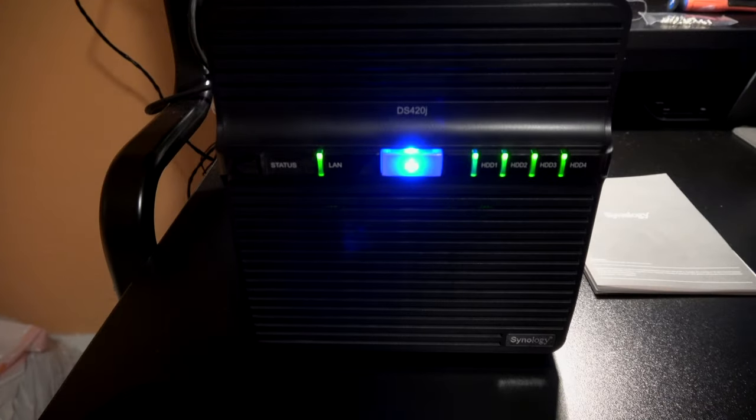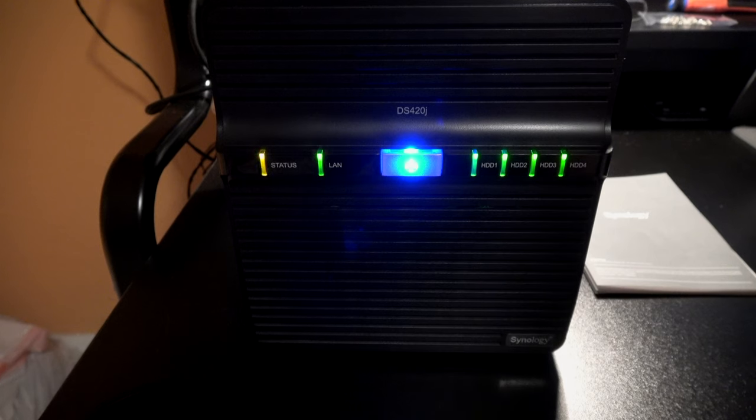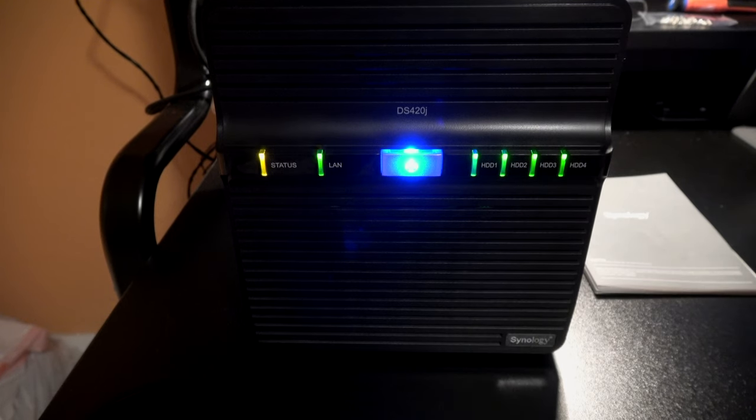This is Kyle here from Kyle's Technical World. During the installation process of the software for the DS420J Synology NAS box, there were issues with it being set up over my network, due to an Ethernet port connector that was damaged on the Airport Express, and the fact that the software was having issues after that connecting to the device and setting up the hard drives, and the software failed to install from the iPad.